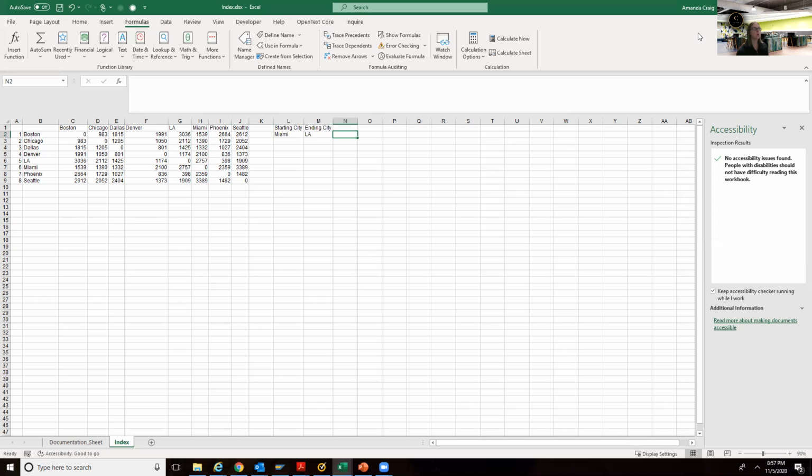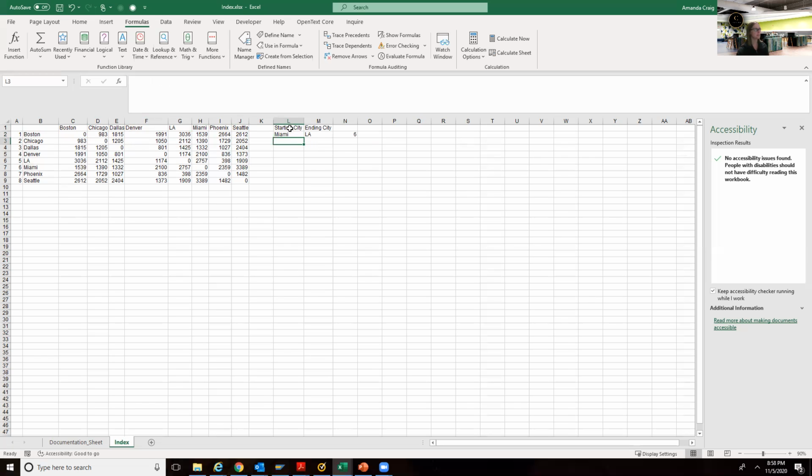Now, you know how to use your match formula, so we can use our match formula to determine which row we need to be in. We're looking for an exact match here, not an approximate match, so we're going to use 0.